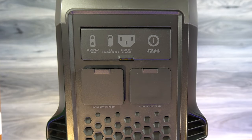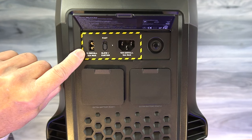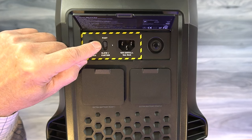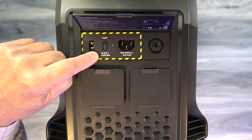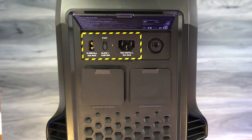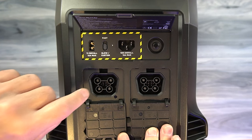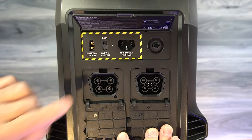On the rear of the Delta Pro, you'll find the ports used for charging the unit — they're behind this door; you simply lift that up. First, there's the DC port used with both the included car charger and the solar panel kit. To the right of that is a fast and slow button — normally you'll leave that in the fast position, which governs how much current is sent into the batteries from AC. In fast mode you can get to 80% full charge in less than 90 minutes, but if you're plugging into an outlet that doesn't have enough current, you can move it to slow, which defaults to 400 watts and can be adjusted through the application. To the right is a full-size AC port — you'll use the included AC cable, one end in here, the other into a wall outlet. There's also a circuit breaker. Below are two more doors for plugging in external batteries. This is also where you'll plug in the adapter for the smart generator — plug the generator in there and it'll charge through that connection.